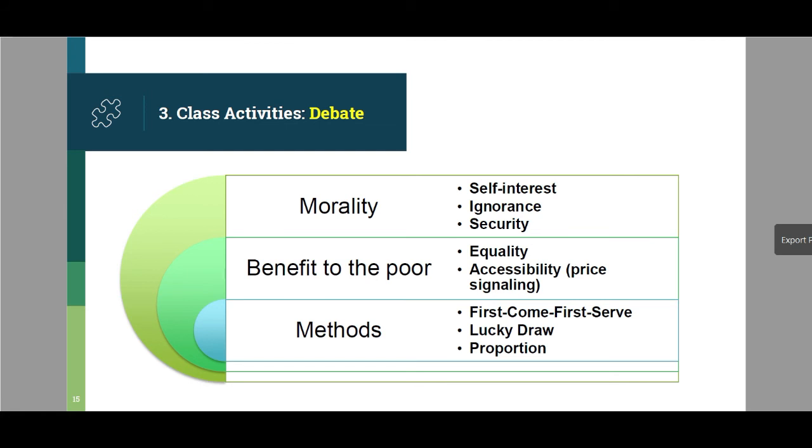And the last point is about the method that you can think of. If we have a shortage of product and you decide that price gouging is not allowed, what other methods can you use in order to distribute the product fairly? Or if you decide to back price gouging, in what manner do you believe the way you allocate the resources benefits everyone, or is fair?